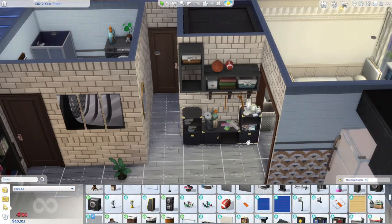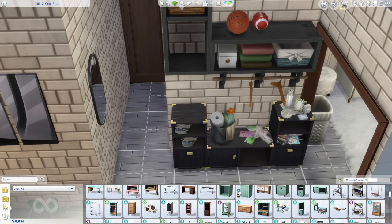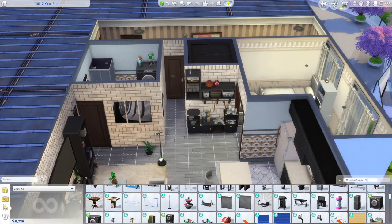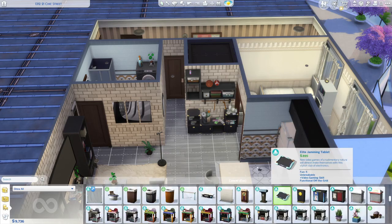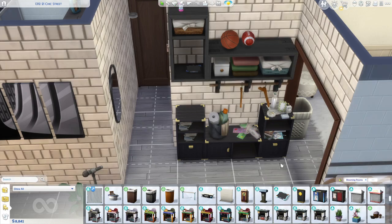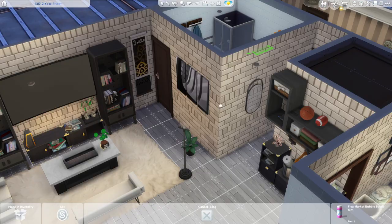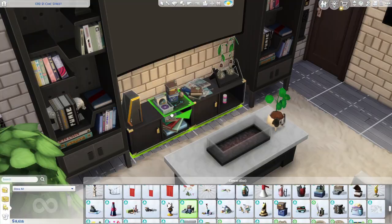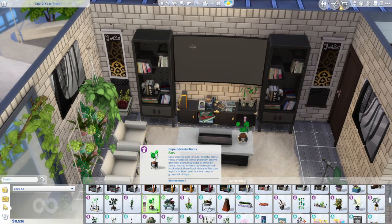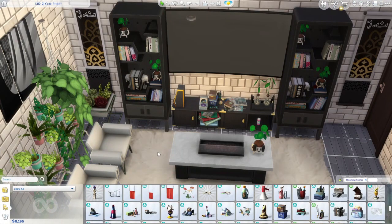I can give them a more expensive game console — I gave them the cheaper one first. There's a football — the football should go up there with the basketball. There are bubbles — they can have bubbles. One of them is an entertainer so maybe they have a microphone; she'll just have an area right there for that. Why not a tablet too? I'll put a tablet in here. I found some more clutter to throw up there, and I can put little plants in the bookshelves by sizing them down. Alright, I'm done — I can't do this anymore.